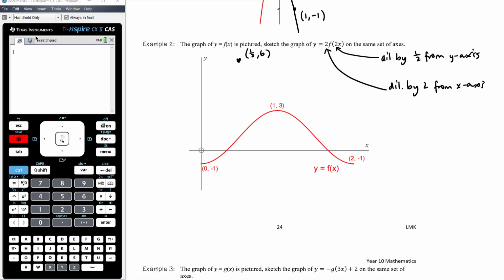Okay. This point here, we halve its x coordinate, won't go anywhere, so the dilation from the y-axis doesn't change that, but dilating by 2 from the x-axis, we double its y coordinate. It's going to come down here to (0, -2). This point here, halving from the y-axis, so half of 2 is 1, and then dilating by 2 from the x-axis, so stretching away from the x-axis, doubling its y coordinate, it's going to come down here to (1, -2). Okay. And so we've got this graph that now is going to be taller and thinner because it's both squashed in towards the y-axis and also stretched away from the x-axis.